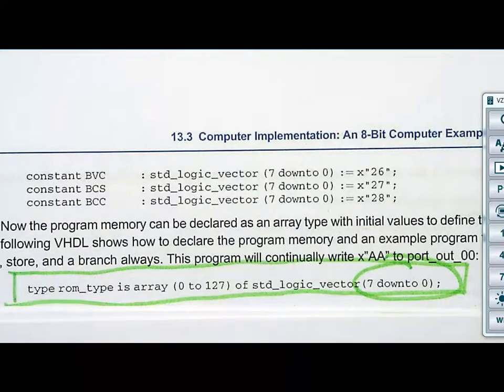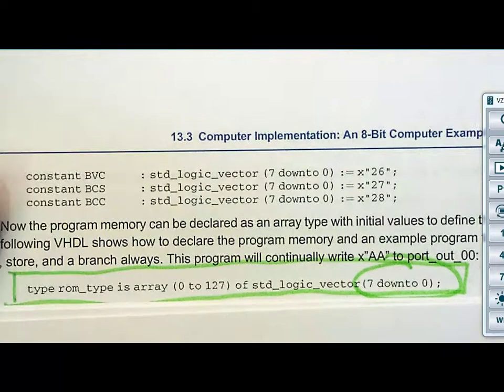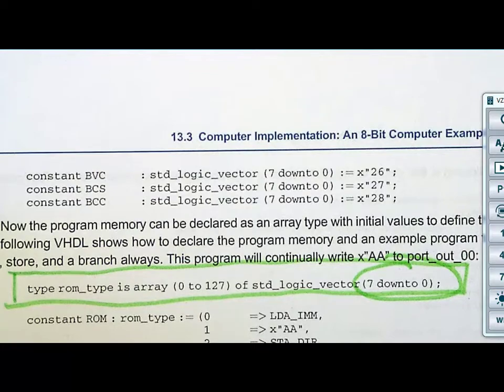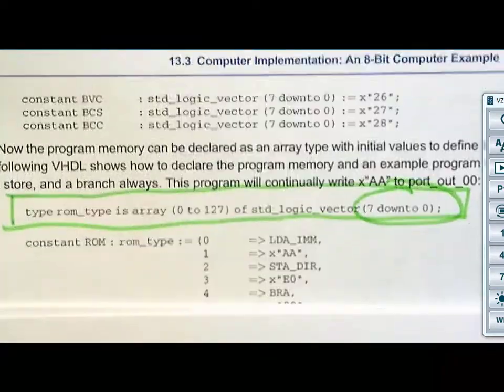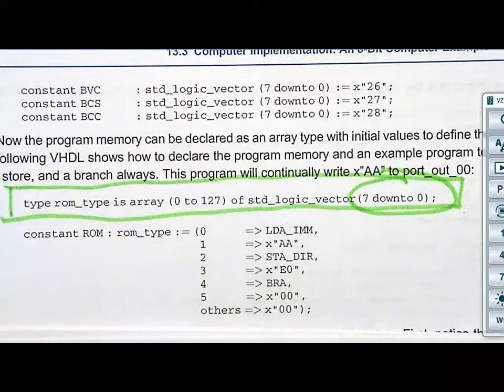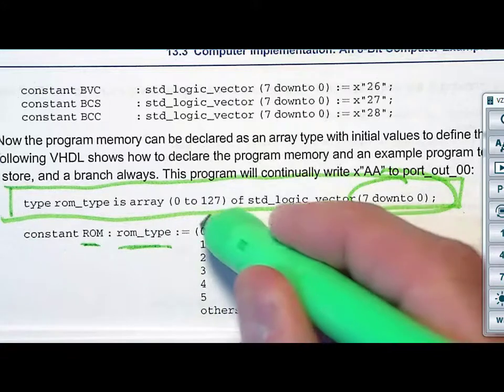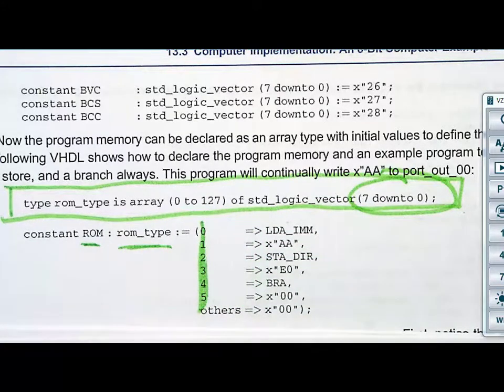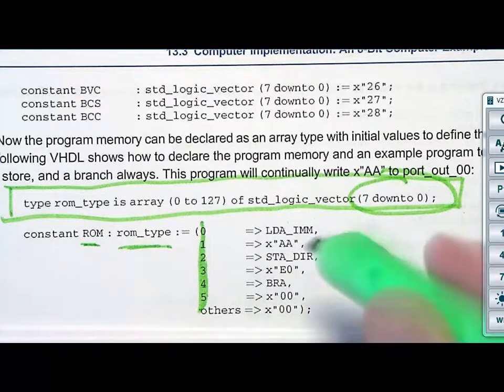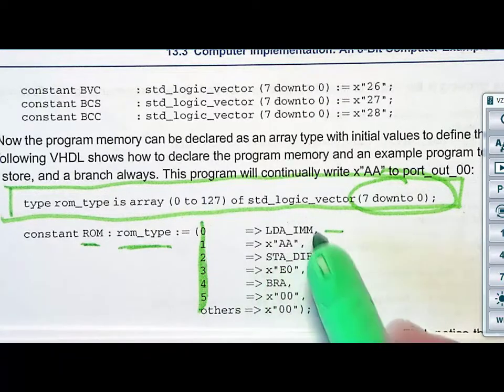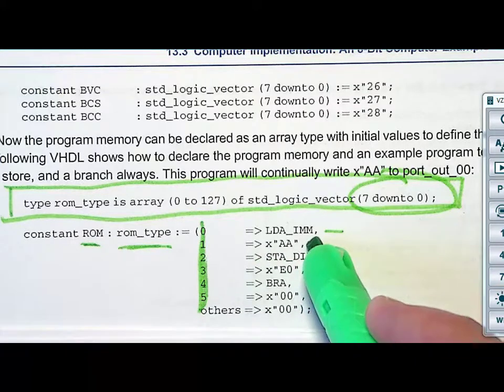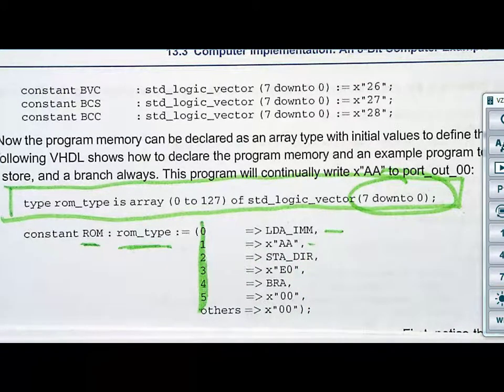And now all I need to do is start inserting information into my array. So I come down here and I write my first program. Constant, call it ROM. It's of type ROM type. And for each of the addresses in there, I am going to insert opcodes and operands. Check out what this program does. Load A with immediate. I use my mnemonic. That's just going to substitute 86 into that value. Then at address 1, I put AA. So I've put AA into A. That was fun. And then I stored it to E0.